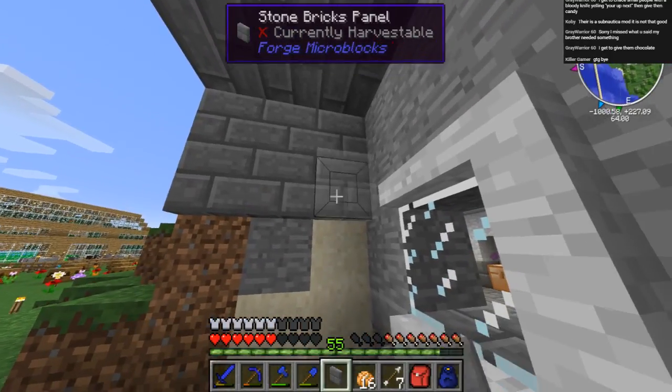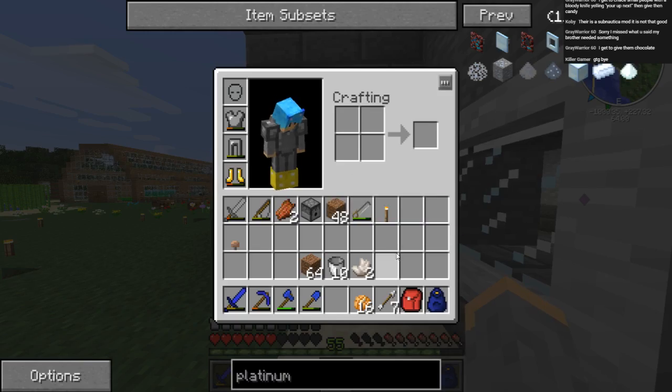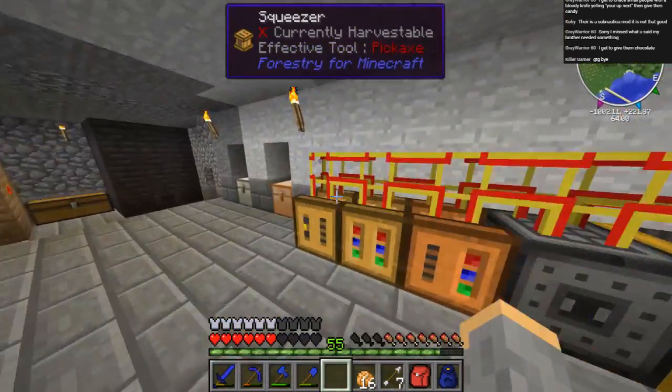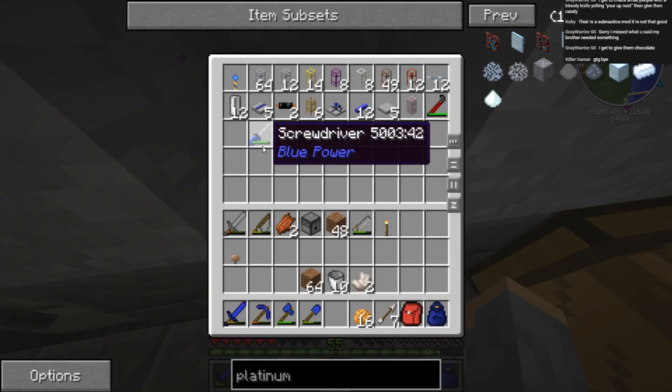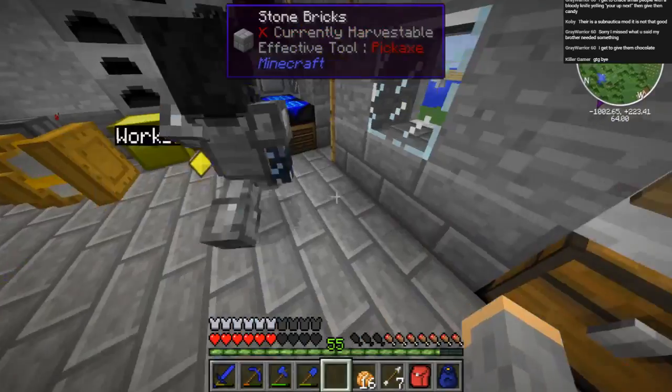Do you have a wrench? No, I don't. It's all over here in the electronics. There's the wrench, there's the crowbar, which also works, and the screwdriver.